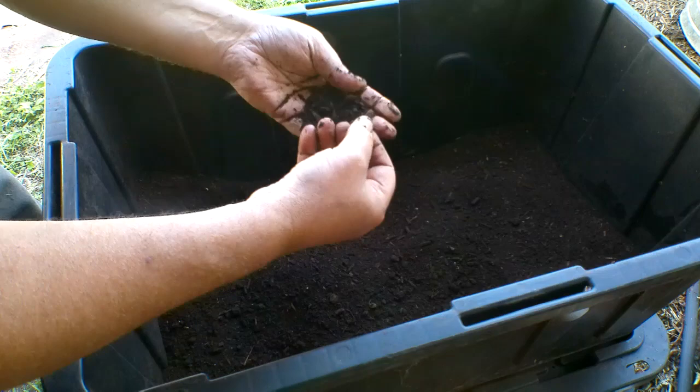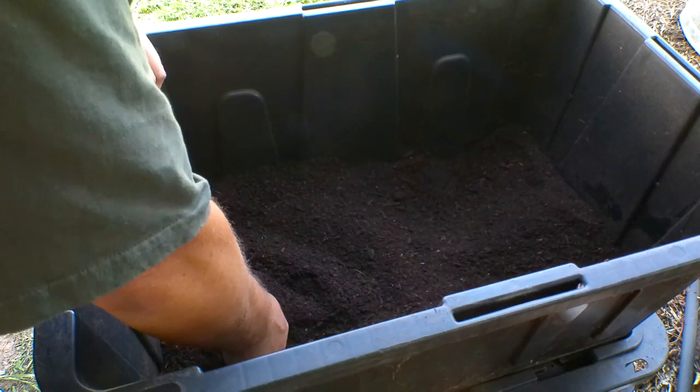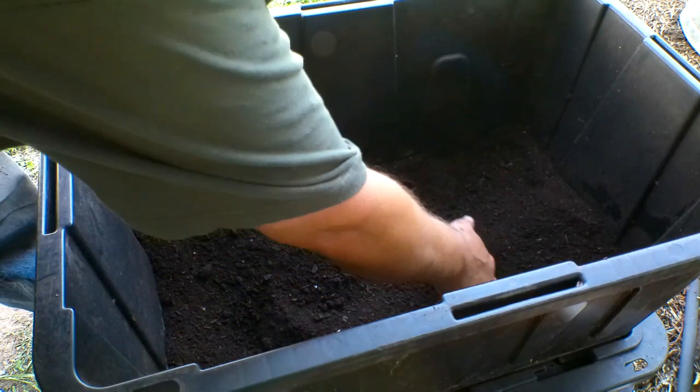Now, what happens whenever you get too many worms? Put them out in your garden. Keep on mulching your garden, feeding your worms in the garden, and they'll keep on producing this manure for you. Out of your weeds, out of your scraps, free fertilizer.